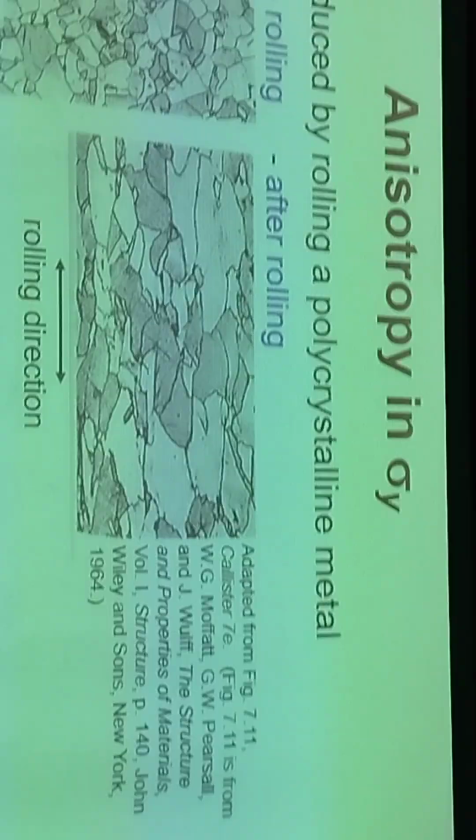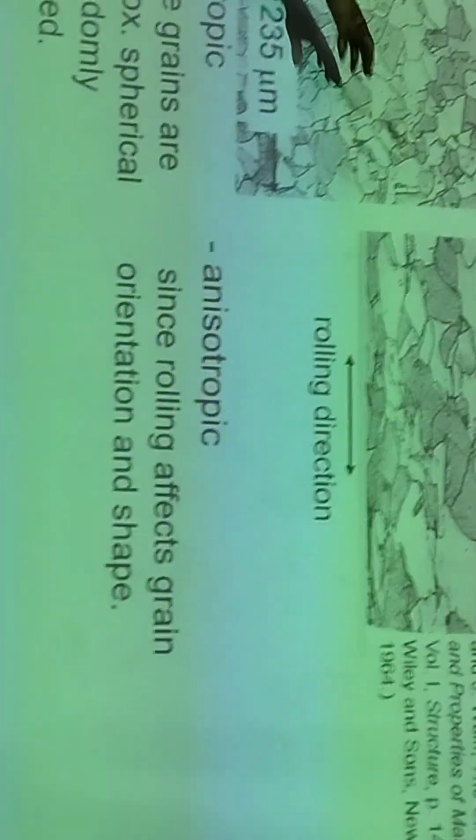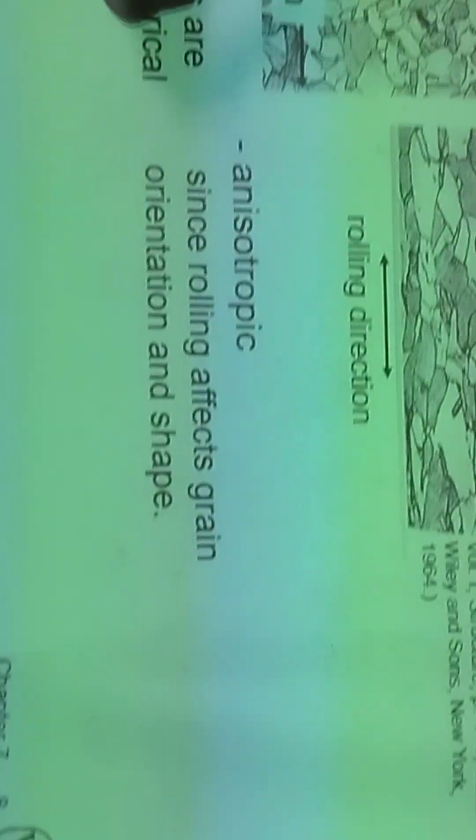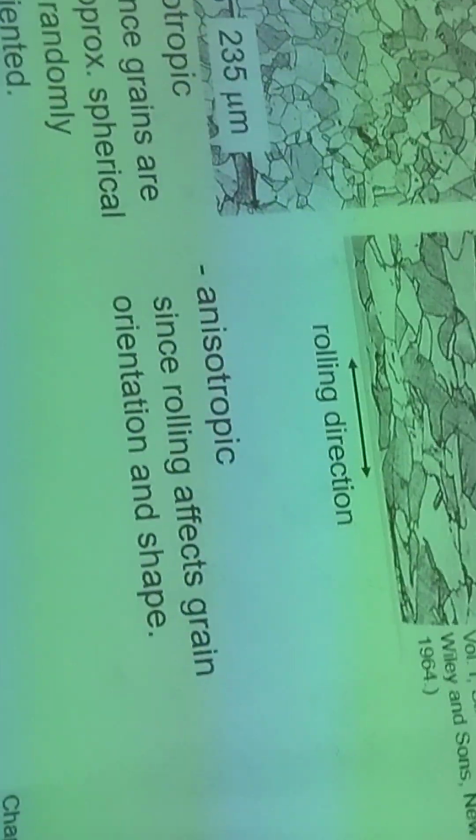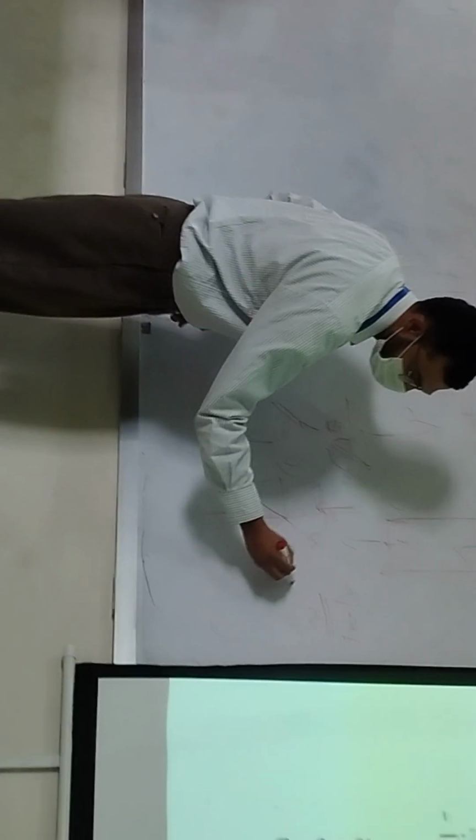Okay, this kind of effect can be achieved by rolling it in a certain direction. For example, I am pressing it. If I am pressing a component, I am actually deforming these grains. So along the x-axis, the grains, initially let's say it was this grain, I have applied a compressive force. Now it has become like this. So rolling is going to increase the strength in the y direction as compared to the x direction.